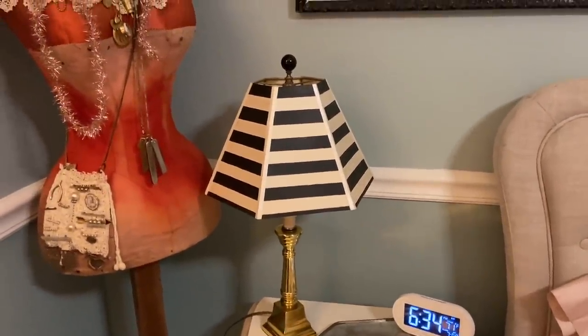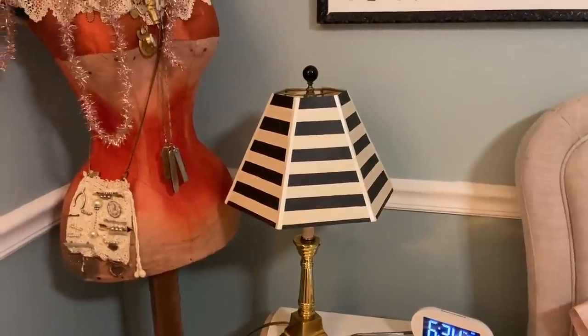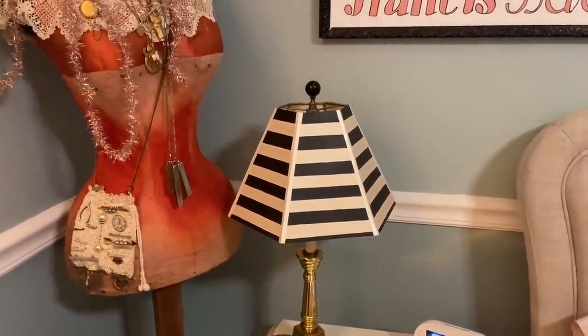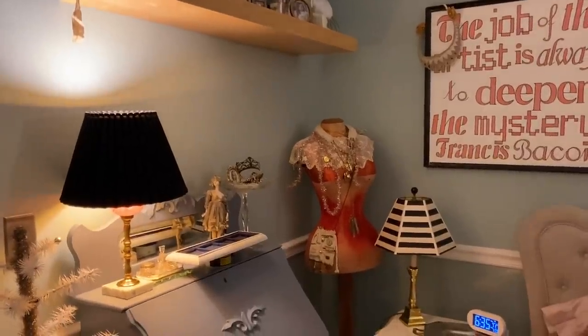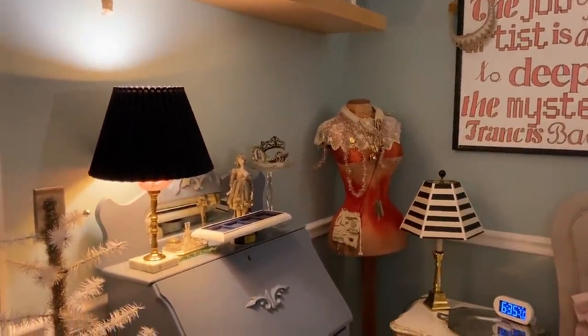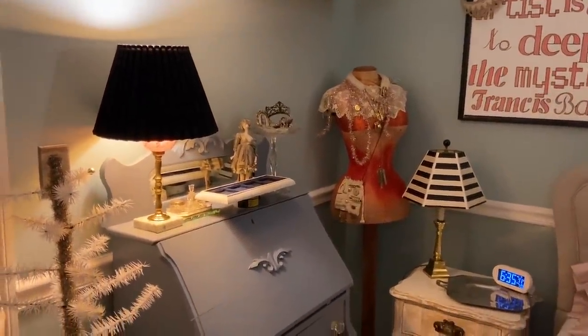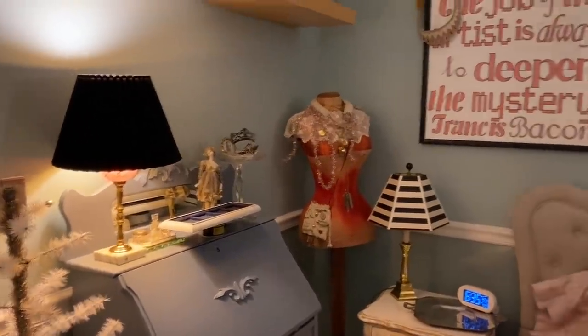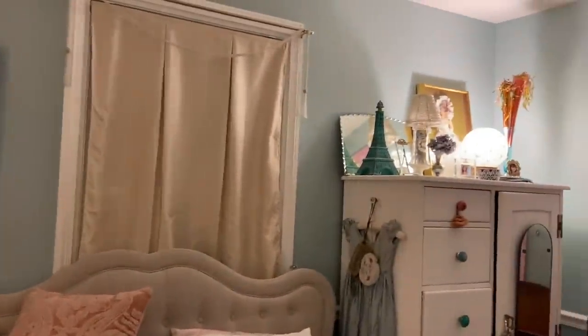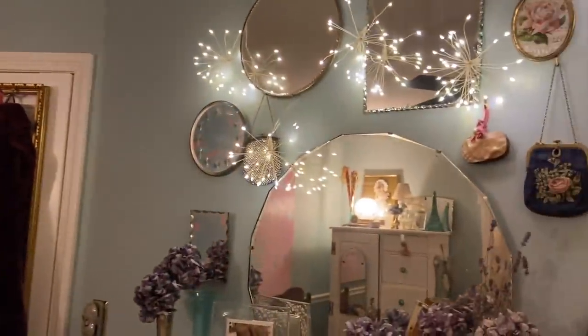I'm just trying to create as much light as possible and not have to have the overhead fan on. I've got the new lamp, and I moved this one over here because I still love it. When I sit at this desk making art, even with the overhead light on, I still need more light in this room — it's back of the house, it's just dark. And then if you watched my previous video, I also got these lights at Joann's that I added. So hopefully all of that will brighten this room up when I am filming and creating.